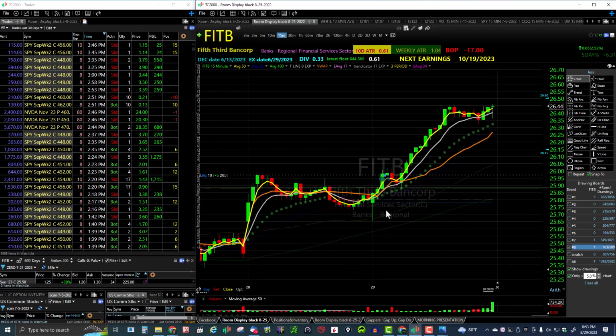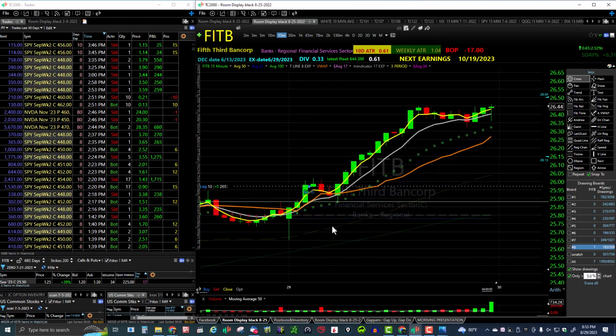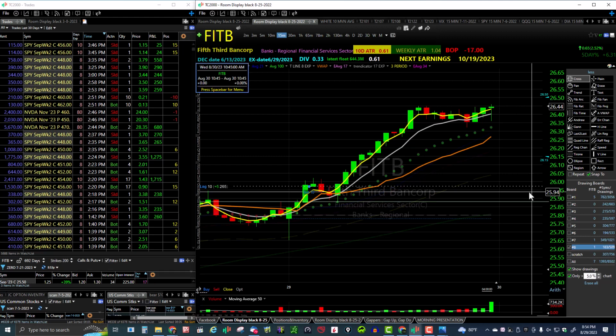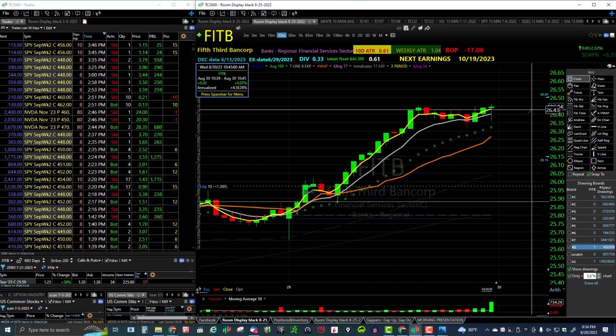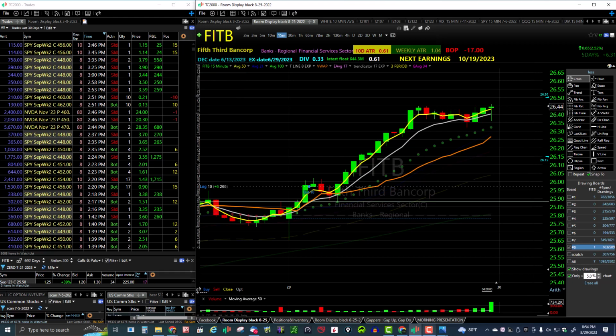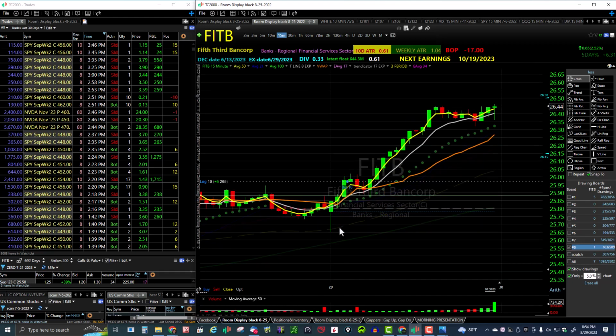This is what I do every single day, this 10-minute trade. Those are my rules. Find a bullish stock. Find when the market's bullish. There it is: 10-minute cross, clean candle over VWAP. Take it. I'm in. And you ride it up from 25.95, clear up to, well, you're still in it, 26.43. There's just one trade.